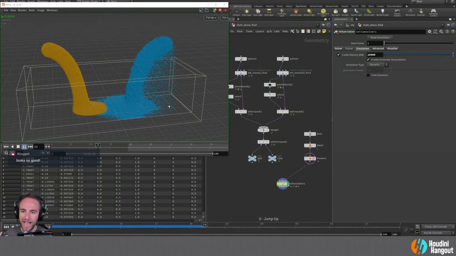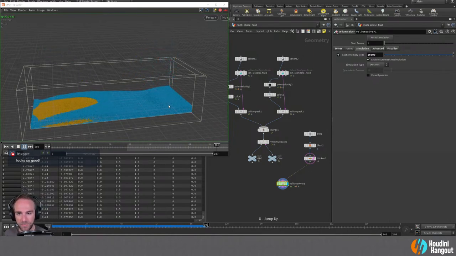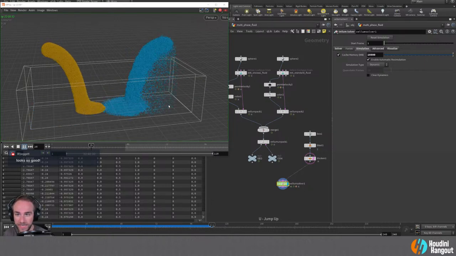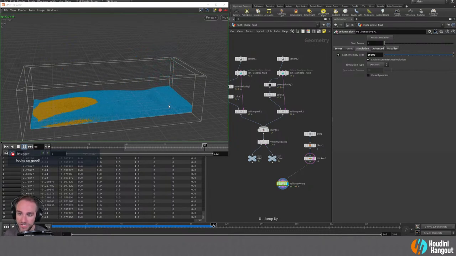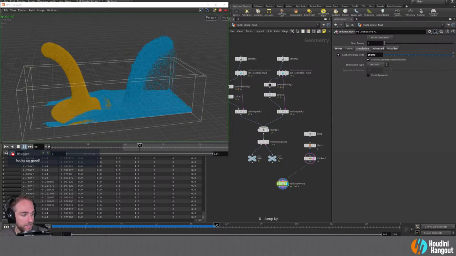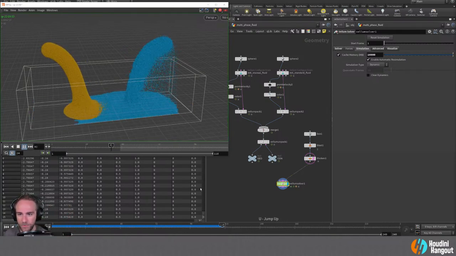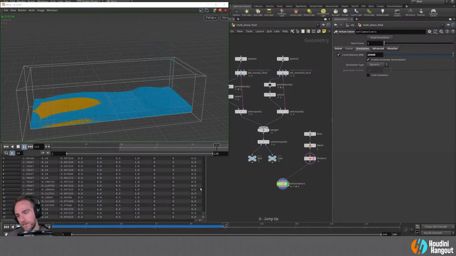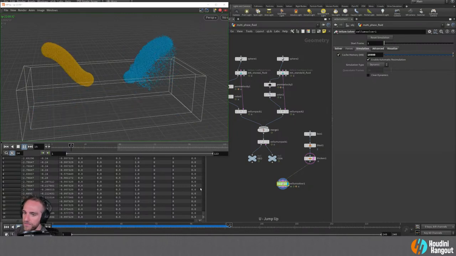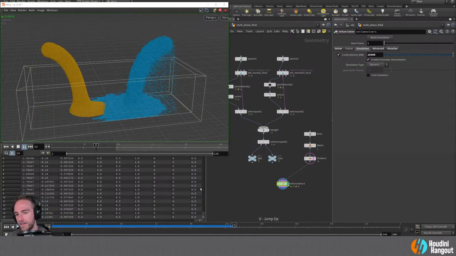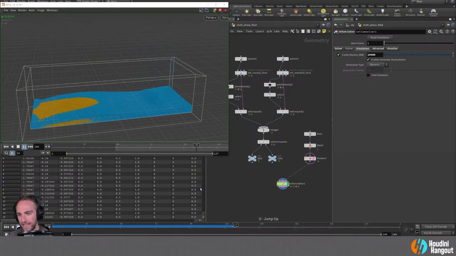But hopefully this is giving you an idea for how these things interact and what the setup would be for these. You could have more sources, more different types of fluids going in. You could source them as just individual one shot fluid. You could set a whole bunch of different things up and allow it to work together. And this is where the strength of these fluids in Vellum, I think, really starts to show, because you can do this stuff in Flip and it certainly works, but I think there's quite a bit more setup needed and quite a bit more extensive knowledge of how the solver works.